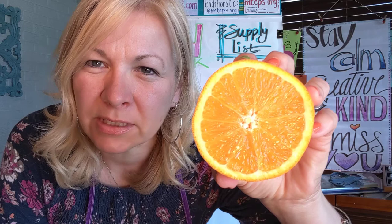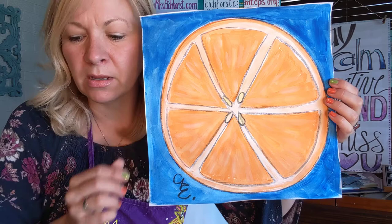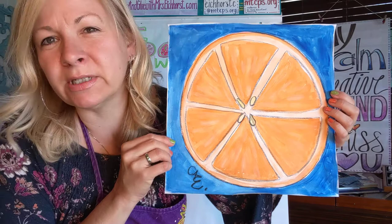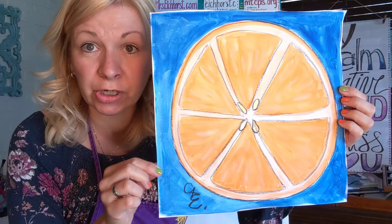What else do you notice? There's all those little sections — do you see them? They almost look like a flower all the way around with the middle. We're really going to try to achieve that same look, kind of like Dennis. I have one sample already started. I didn't make very many sections, so it's not very realistic, and that's okay. His art was called hyper-realistic, meaning it looked super real, like a photograph. Mine is not going to be, and probably yours not either. We're going to do it a little more lighthearted. But I think next time I would add more sections because they sure have more.